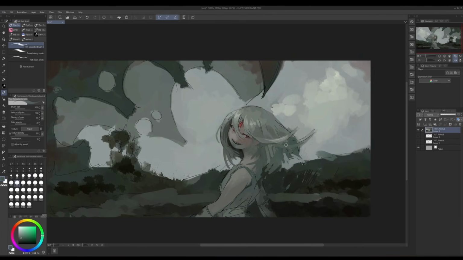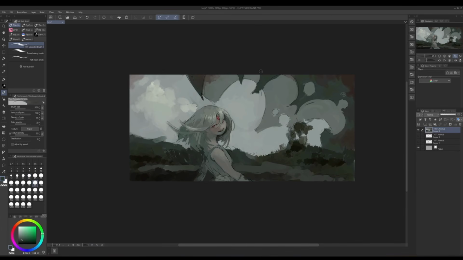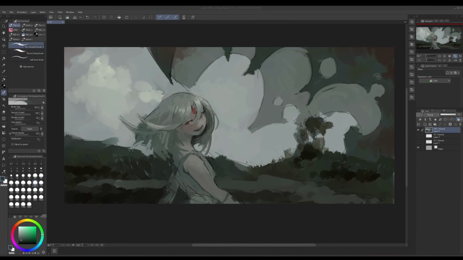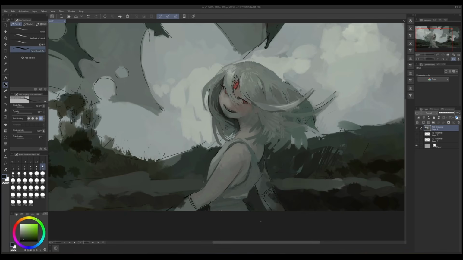So this is my first time really using a landscape. I have experimented with landscapes before, but I gotta say, I'm not that experienced with drawing landscapes. So this is a pretty good piece for me to learn that. This might be something that I learn more in the future, I don't know.